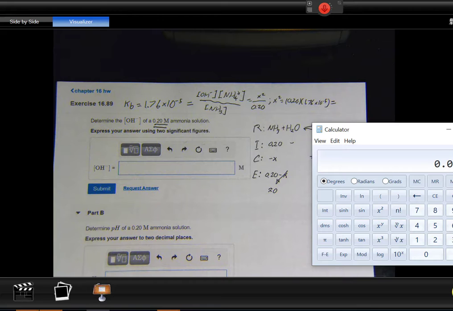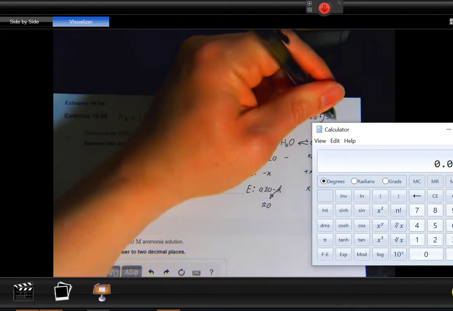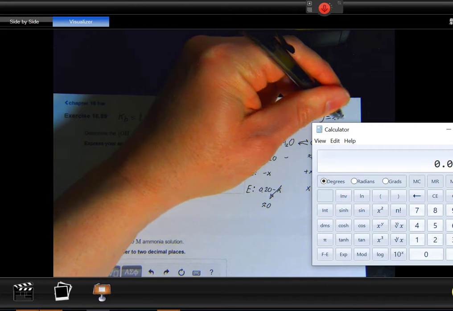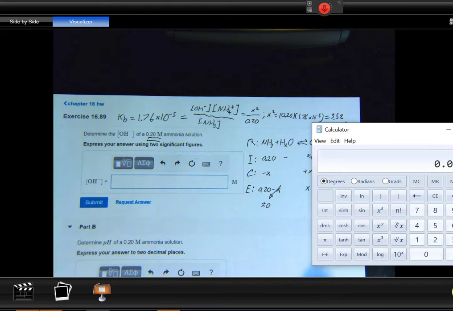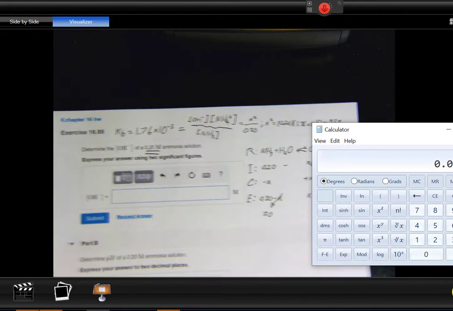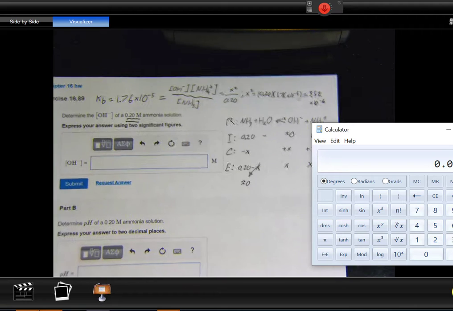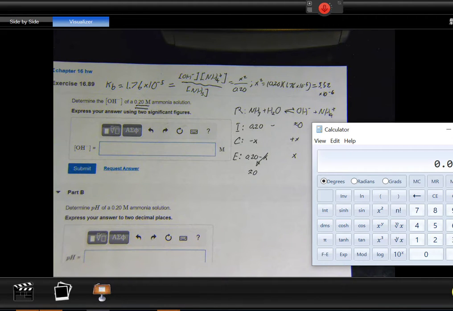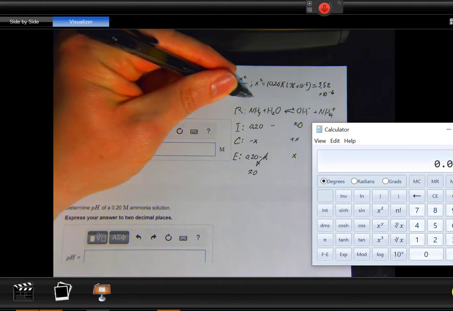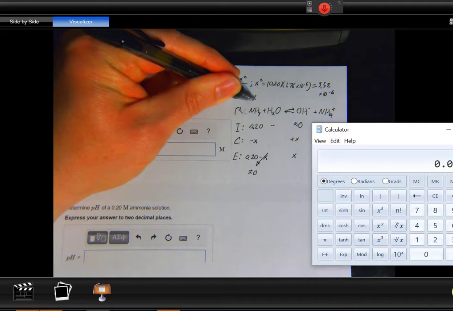Unfortunately, my calculator is not automatically putting it into scientific notation, so I'm going to count there. There's 1, 2, 3, 4, 5 zeros. So that's going to be 3.52 times 10 to the minus 6. Okay, so if your calculator does the same thing, let me actually move that so you can see it. You might have to do that kind of math on there. And then again, unfortunately, I'm kind of running out of space here. I'm going to put the x down here.